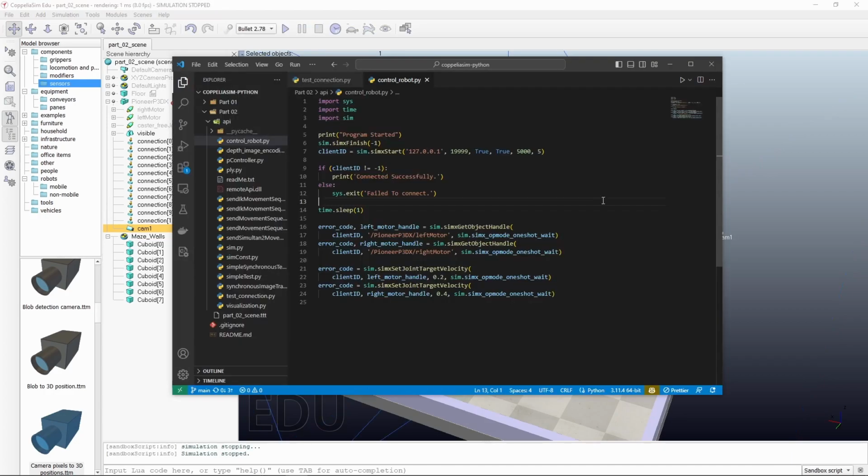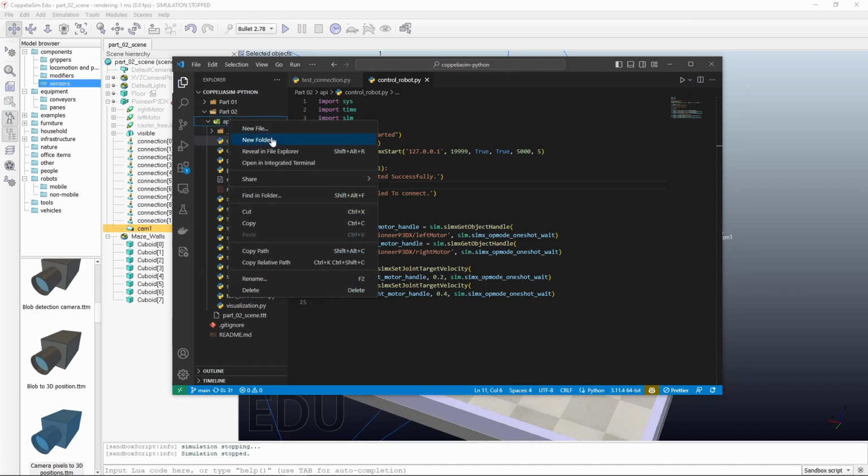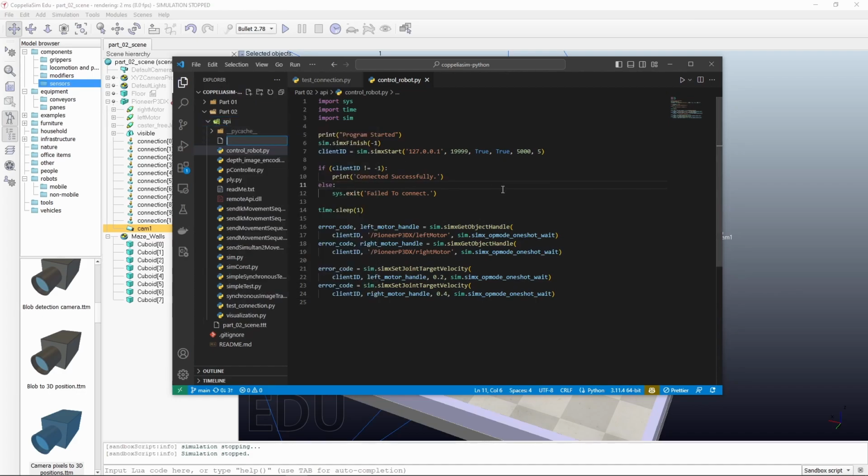Okay, here you go. Now let's start creating the code to control the robot by WSD keys. So let's copy this code and create a new file called control robot keys py.